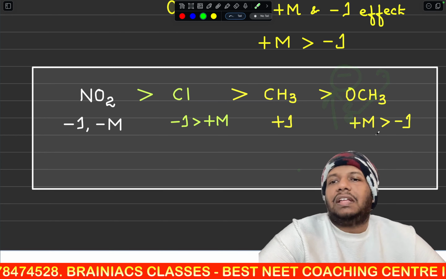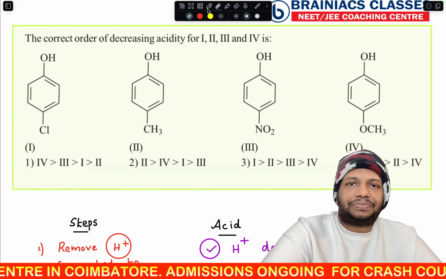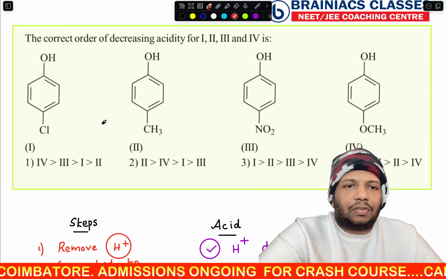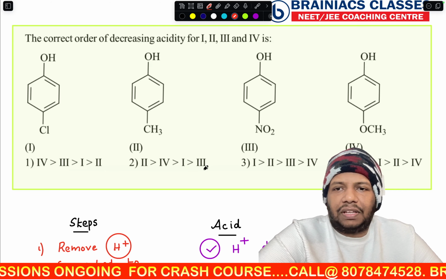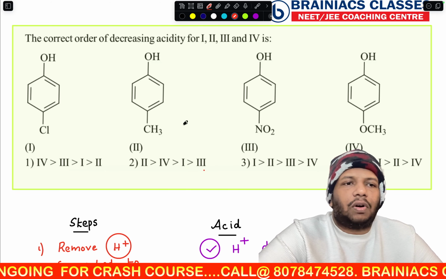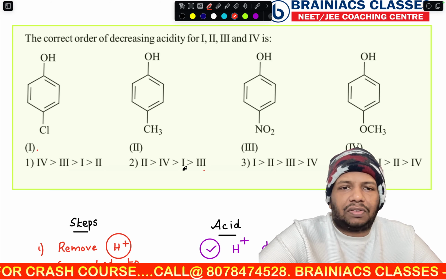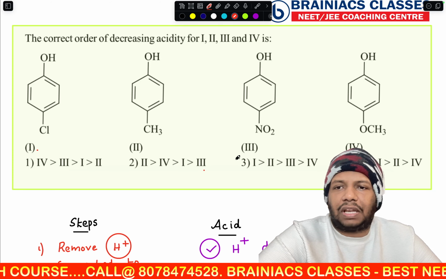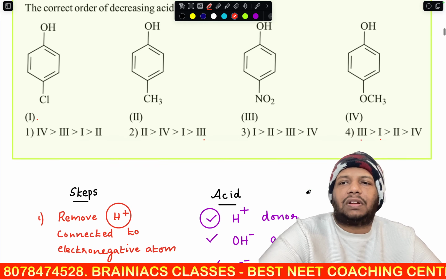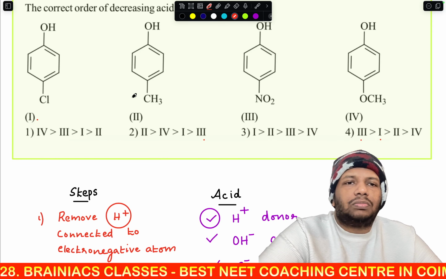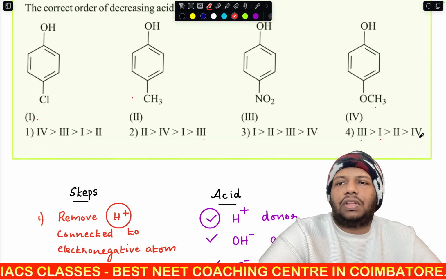Okay, so I hope I have explained it in a very good way. Okay, so let's see the answer then. I can say the strongest acid from this is the third one. Then the next strongest is the first one. So first 3, then 1. Here 3, then 1 is coming into the picture. Then we have 2 CH3, then finally only OCH3 is coming.